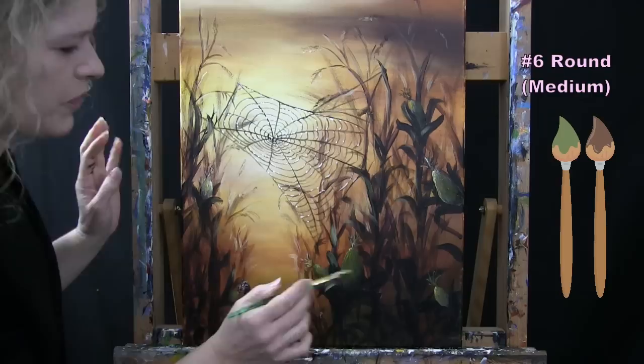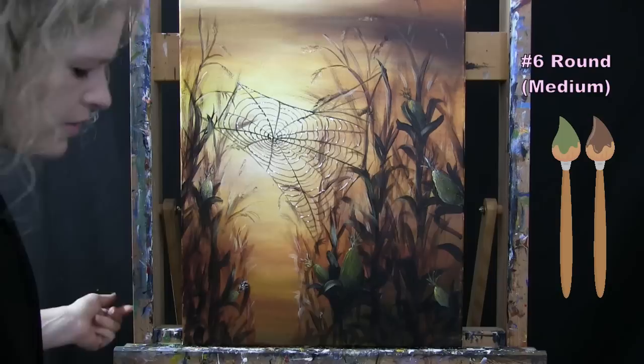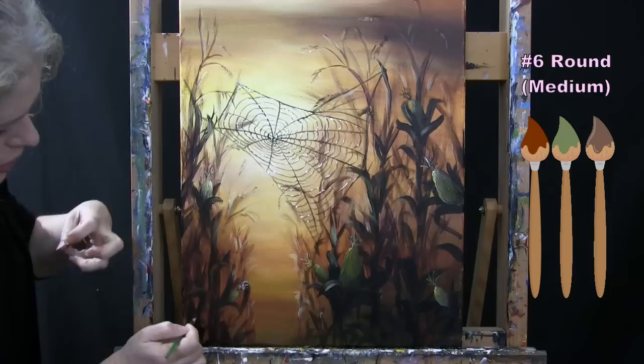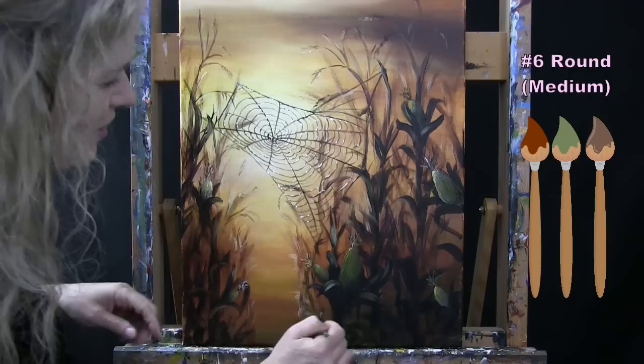Now that I've got it brighter on that interior, I am going to wipe my brush off on my paper towel to pick up more of the brown, green, and maybe a little rust as I get towards these darker areas over here, just so it stays moving darker into those shadows. I'm putting a little bit of highlight on my leaves that we created earlier around those husks.